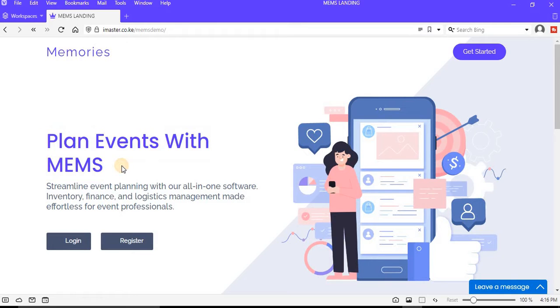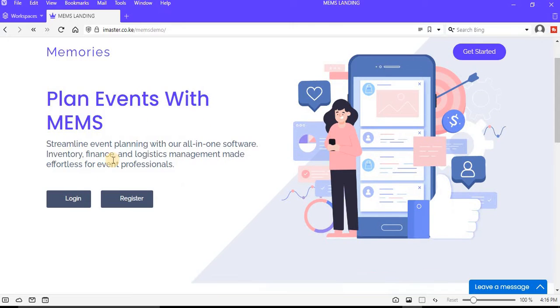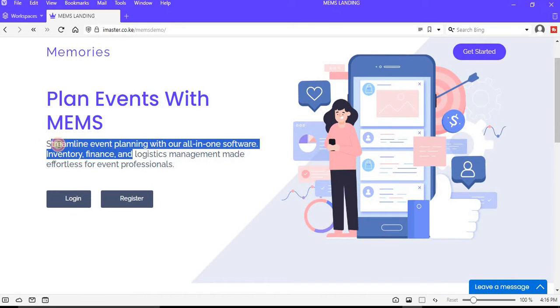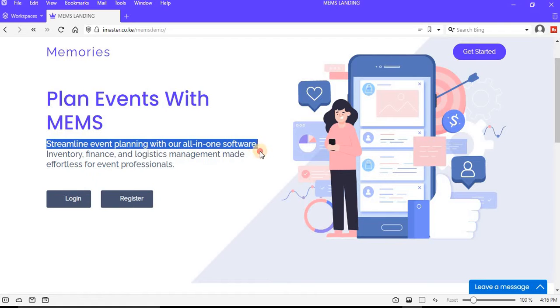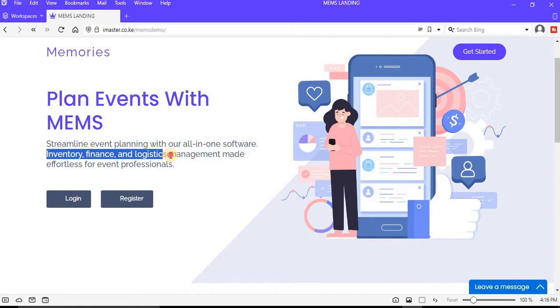MEMS is the short form for memories, so we have decided to call that software MEMS. Streamline events planning with our all-in-one software: inventory, finance, and logistics management made effortless for event professionals.